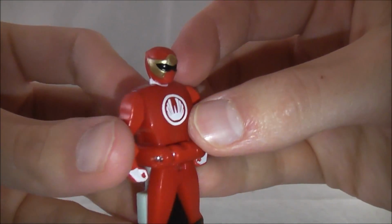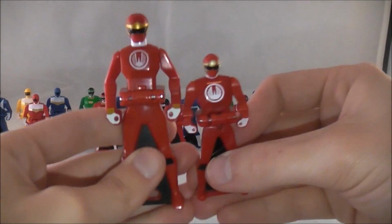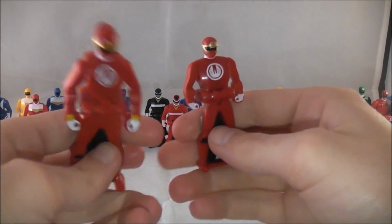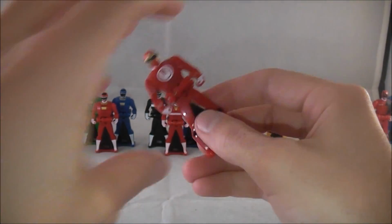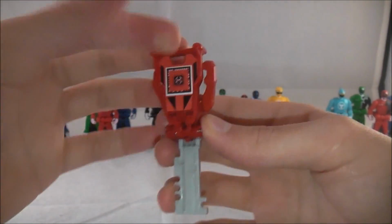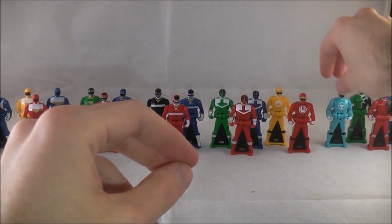But still. Alright, we got Ninja Storm Red, Shane, and here I do have his key comparison. Pretty much the same. They didn't highlight the different colored arms on these ones either, so really no big deal there. In fact, this one actually has a little bit of a circular design in there, so it's a little bit better, in one sense at least. So, there's that. There's its key mode.